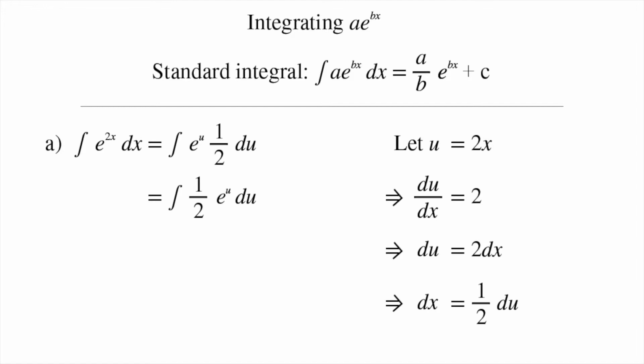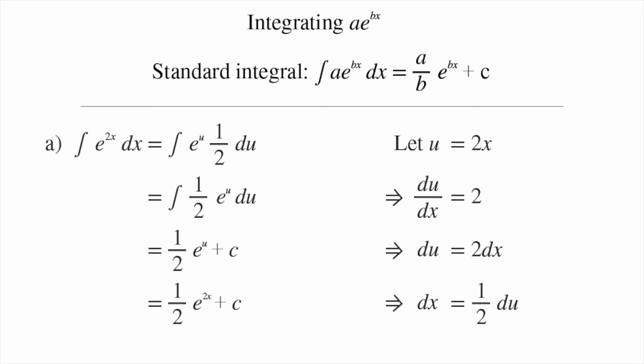Now, we don't have a constant in that power anymore, we just have the variable u. So we know that the answer is just 1/2 e to the power u plus a constant of integration, c. Now we substitute back in that u equals 2x and we get 1/2 e to the power 2x plus c. If we now look at the formula at the top, we can see that using substitution we have obtained the answer we would expect to get using this formula. Hopefully this helps to illustrate why this formula works.